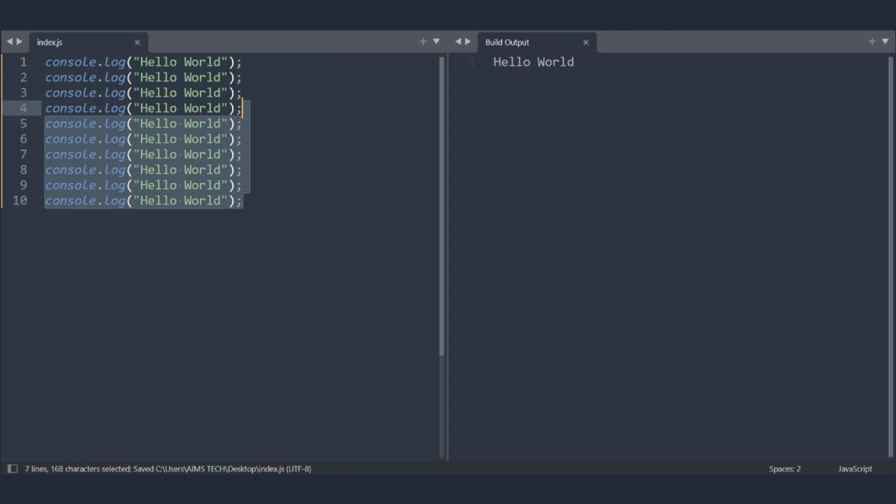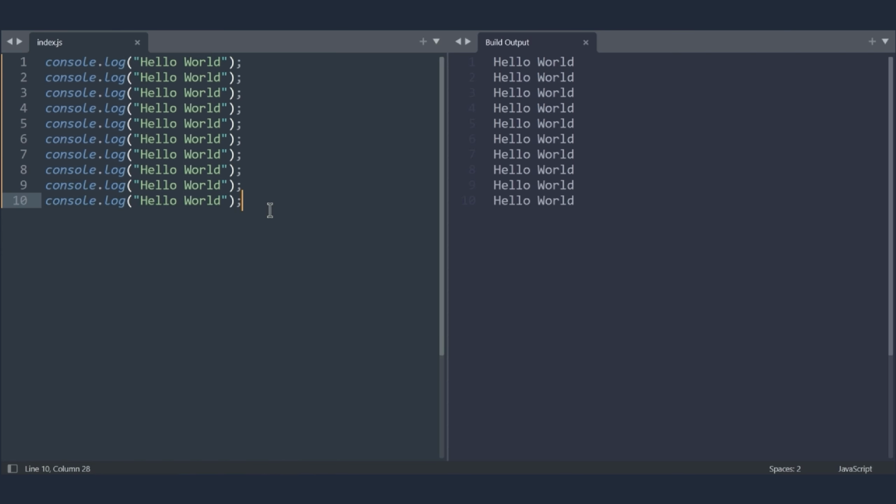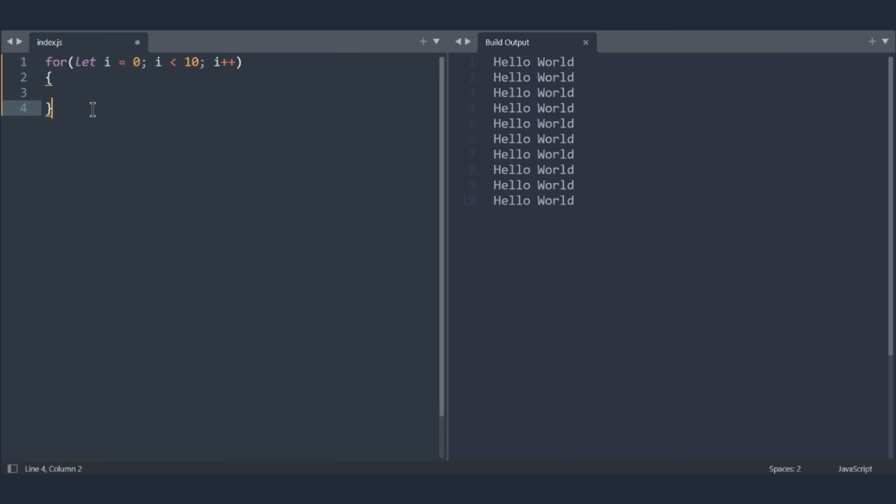Well, in that case, I will have to do a lot of repetition. The loops in programming, they allow us to basically eliminate this repetition. So in this case, if you notice the pattern, I'm simply executing this one statement 10 times. In this chapter, we will look at the for loop, which is perfect for this scenario. Following is the syntax of the for loop.